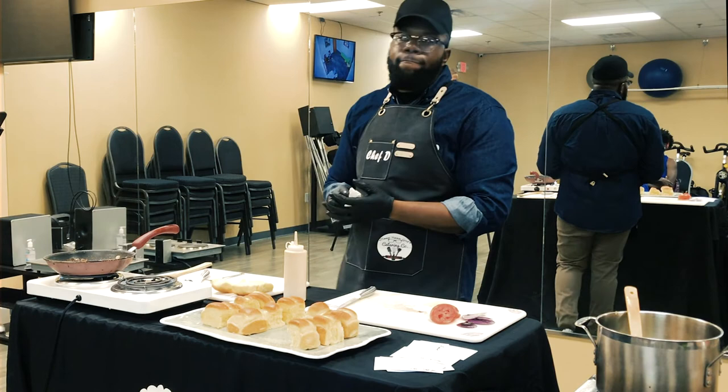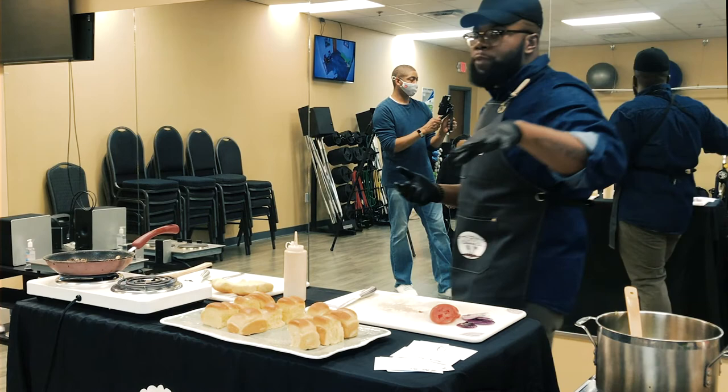Kitchen secret. The pecan, all the different wood flavors for your smoke, they've got them all in liquid smoke form as well. Kitchen secret. You're welcome.